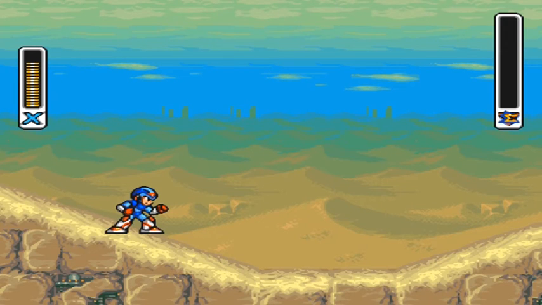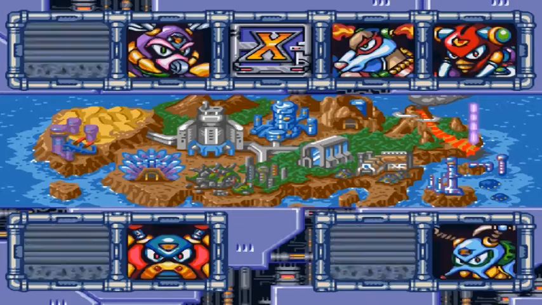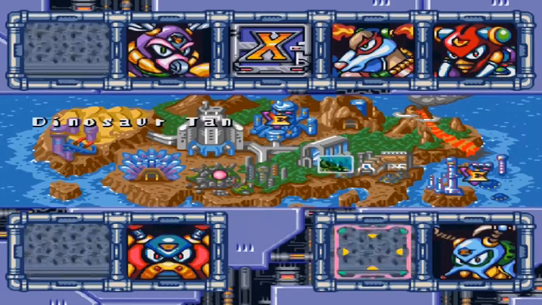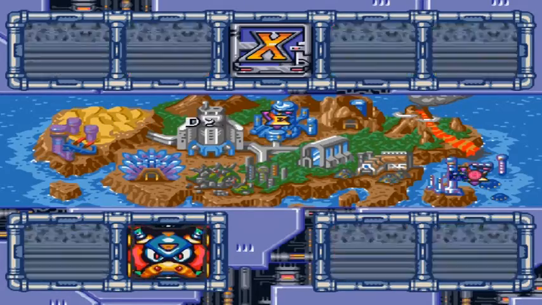Now we've beaten the stage but not gone for the X-Hunter, so let's see what happens if you do that. I'm going to skip past this part because we don't need to see it. See, Violent was over there, but he does not show back up on the map. Agile and Serges will move to other parts of the map, but Violent will not.